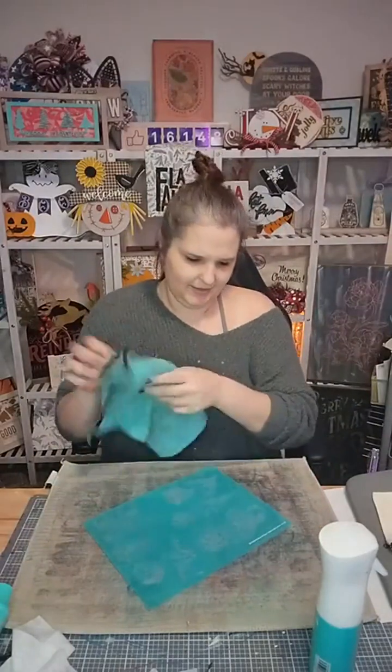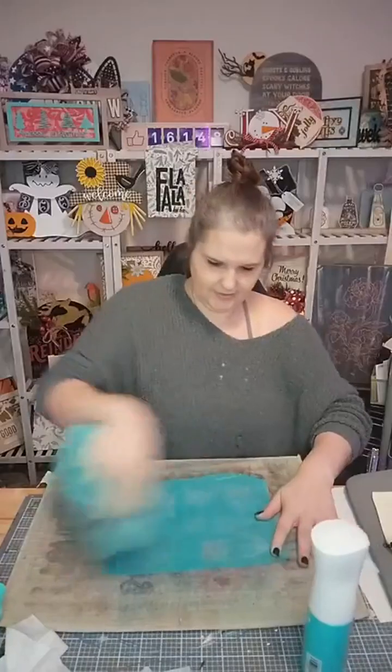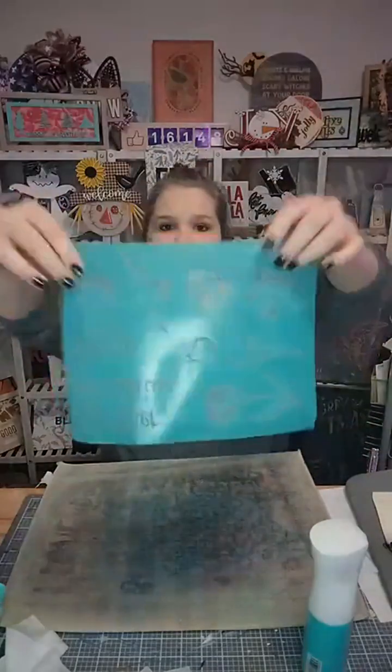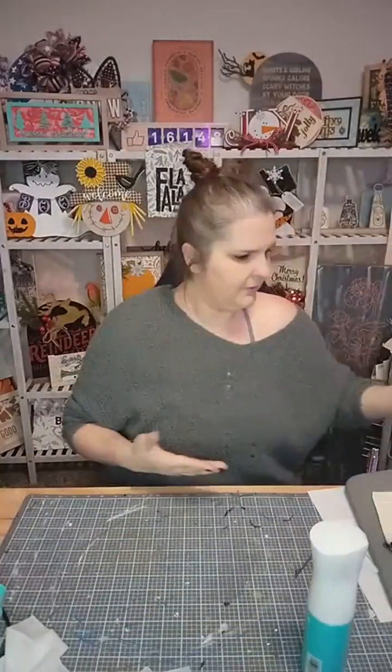And then suddenly it's extremely sticky, and then it's stuck to your hand. So, just like that. You've got to kind of peel it off your hand. And then I'm ready to go. Now, this thing is good, clean, and good to use again. And what I'm going to do is clean my hands up, because even though I said I didn't want to get ink on my hands, I still ended up with some on my hands.